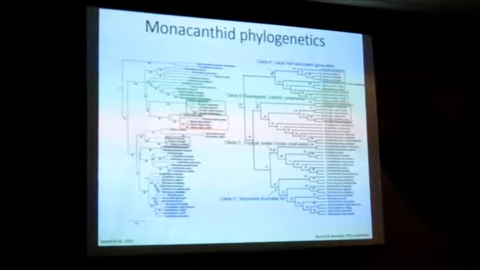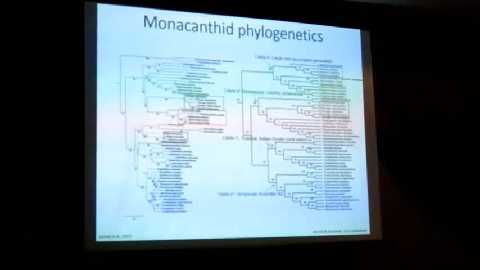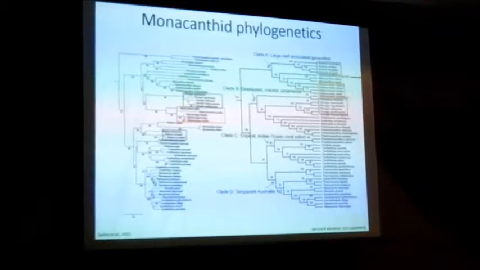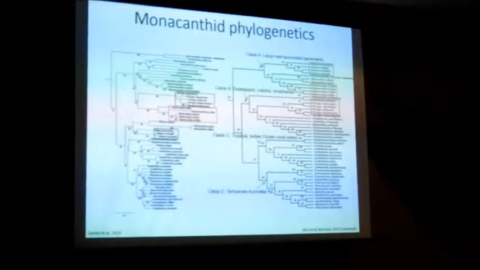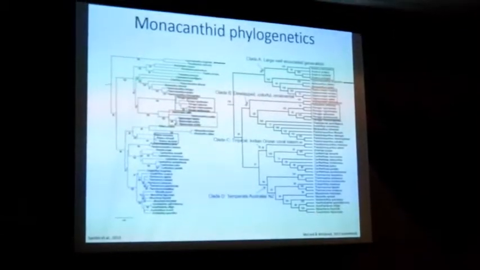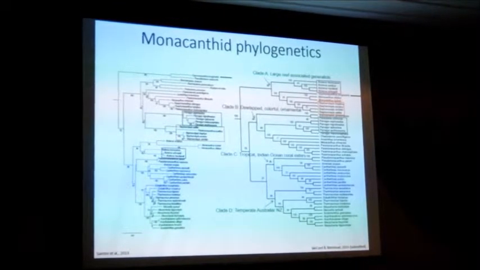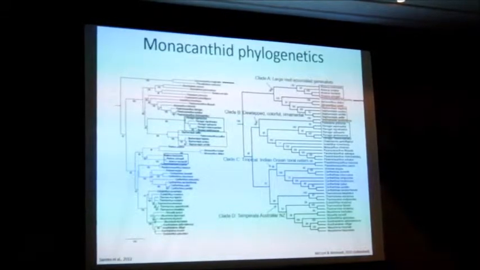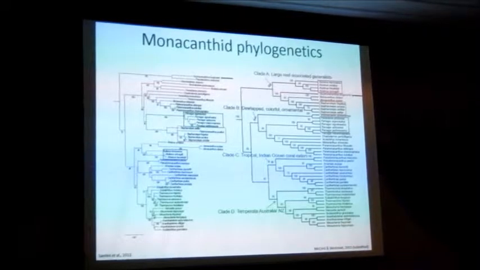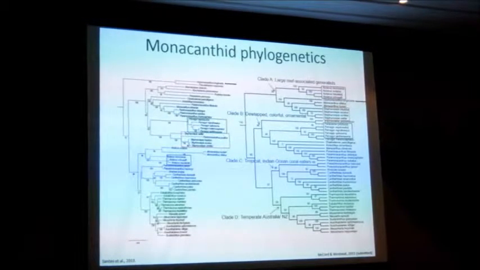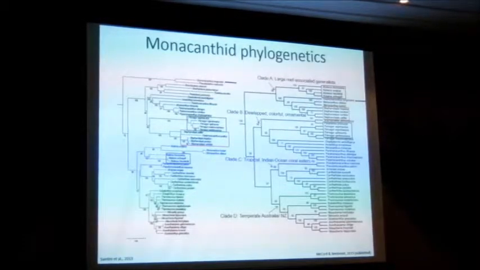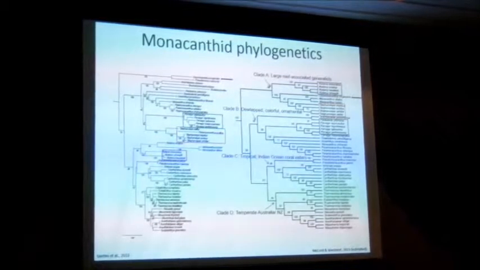Whereas I find Aluterus and Stephanolepis are actually more closely related to one another than either is to Pervagor, and also that none of these genera are super closely related to these temperate filefishes. You'll also notice this bottom part of both of our trees is where the least support is, and really it's the most interesting part of the biodiversity of these groups. The subtropical and also temperate regions of Australia and New Zealand is a hotspot that I really think we need to look into more, looking to the future of this particular group.